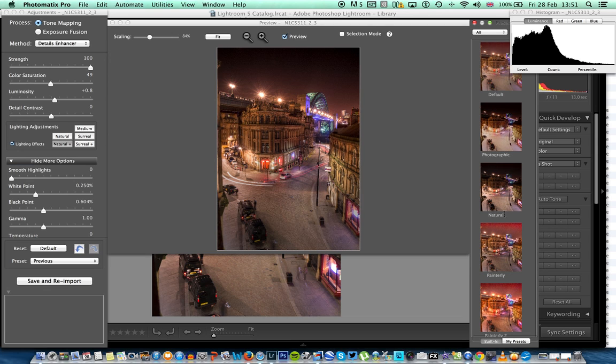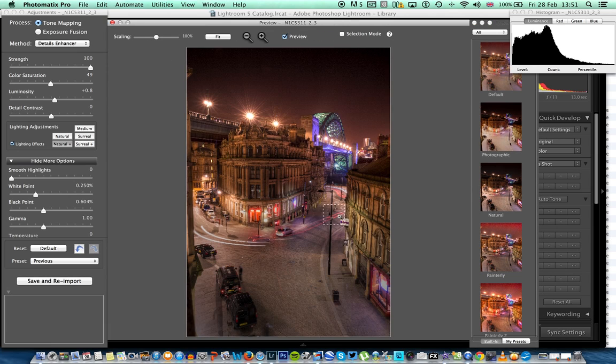You've got different presets over here, and I usually go with default, because one of the things to remember is that you can import this HDR image back into Lightroom, which I normally do. And if you look at the light trails on there, you can see that they're quite nice. These down here, so I'm quite happy with that.